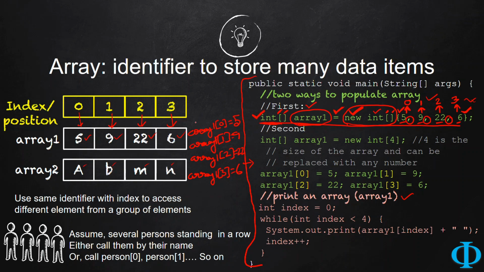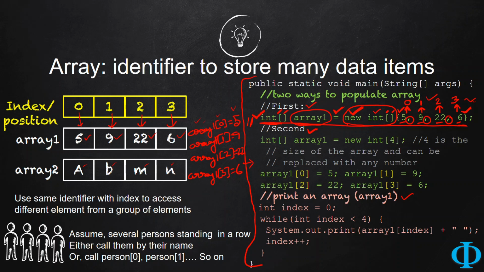So this is a simple notation using which I have told which index of array 1 has what values inside. So that's the first way of declaring and initializing an array, where I have declared as well as initialized or populated the array with different data items at the same line. Now let us focus on the second way of this. In order to do that, let us just comment out this first declaration. And this is the second way of declaration.